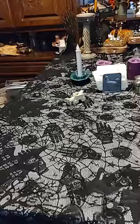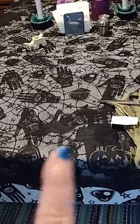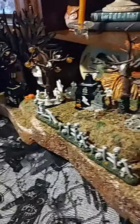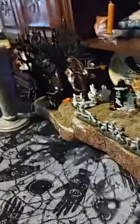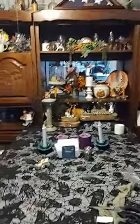And I'm working on my dining room table. I got this plastic cloth here and kind of a lacy cloth on top. Back here, I've got my little animated ghost merry-go-round. See, there's a little ghost there and a little ghost over there. So I'm in the process of decorating the end here. You know, change up things a little bit. I still have my orange and browns for fall. But now I'm just incorporating some, you know, I got to put some stuff away.